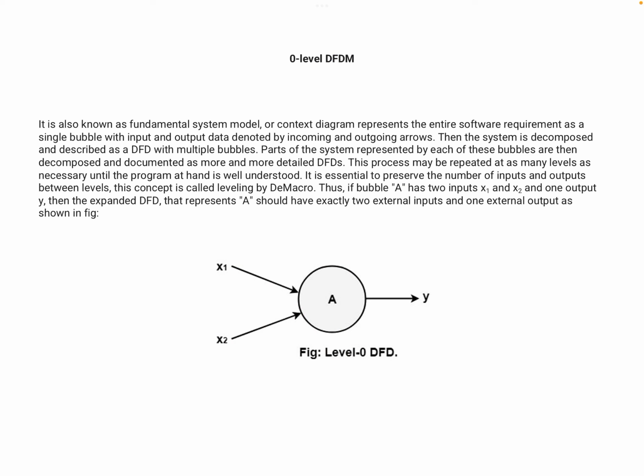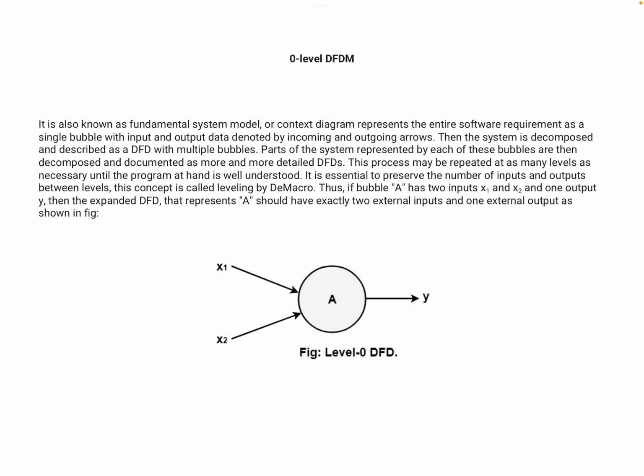Part of the system represented by each of the bubbles is then decomposed and documented as more and more detailed DFDs. This process may be repeated at as many levels as necessary until the program at hand is well understood. It is essential to preserve the number of inputs and outputs between levels. This concept is called leveling by decomposition.